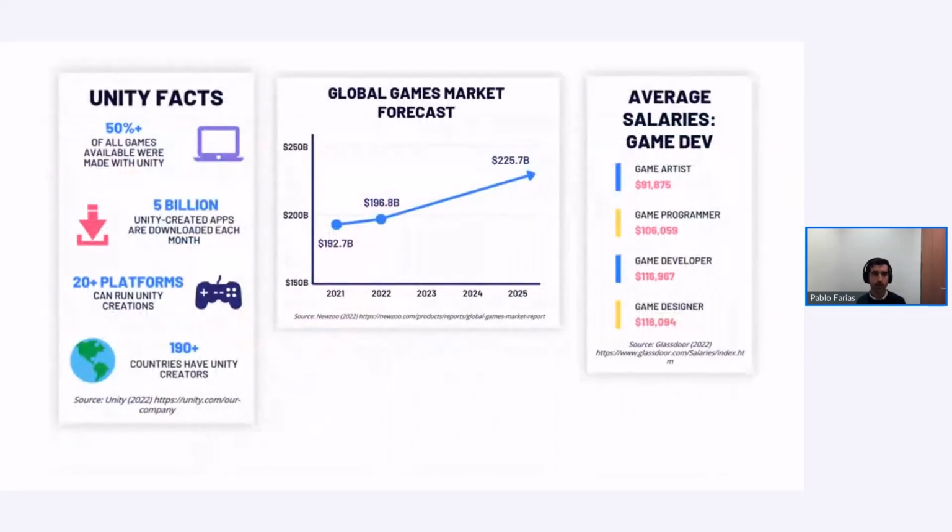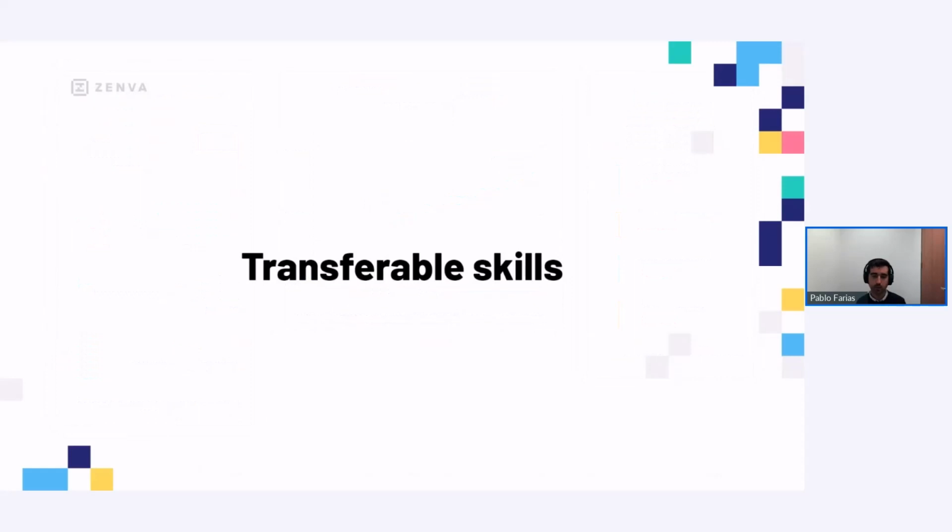So some quick facts about Unity. More than half of all the games published these days are made with Unity. And with Unity, you can create games and applications that run on pretty much every platform: mobile, web browser, desktop computers, as well as virtual reality and augmented reality, and all of those upcoming platforms are supported by Unity. The game industry as such is growing. Demand and salaries for game programmers, game developers, and Unity developers are also quite lucrative these days. So this is a good opportunity for students.